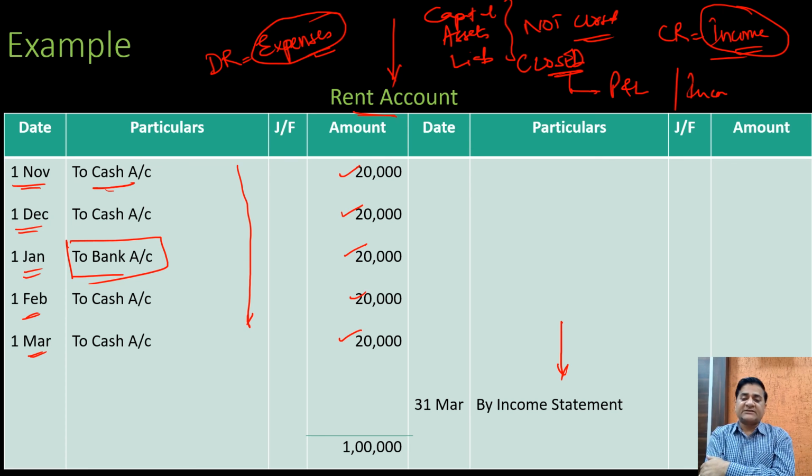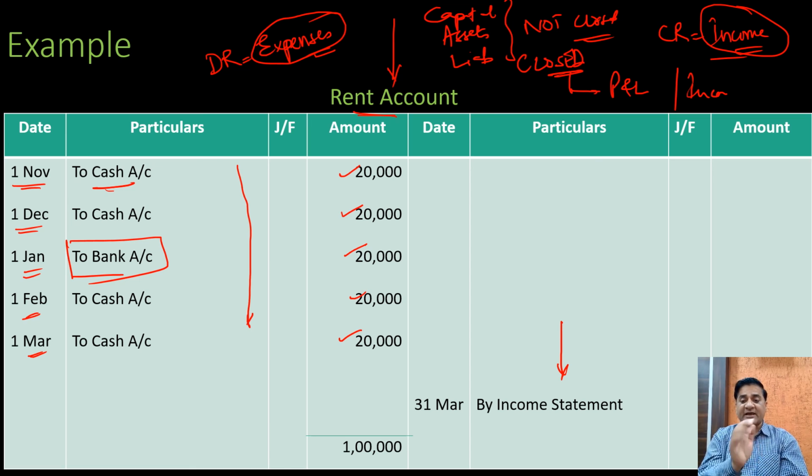Why do we need to prepare the ledger account? So that we have a summary, a place wherein we can find out how many transactions have happened. Because if you remember, in the journal we record transactions on a daily basis. So if I want to know how much amount has been paid on account of rent, for example in this particular case, I need to keep looking through the journal for the whole year, identify on what date I have paid this rent, and then I need to total all these transactions. Then I'll find out how much rent has been paid in a particular year if I do not have a ledger account.